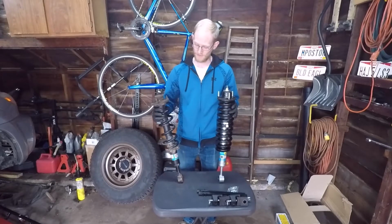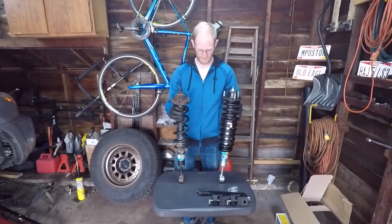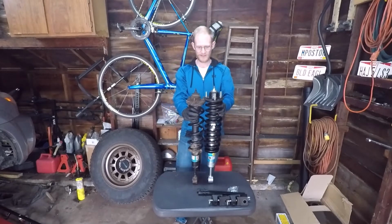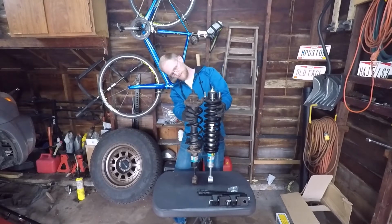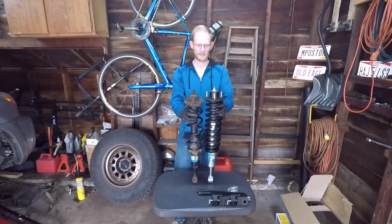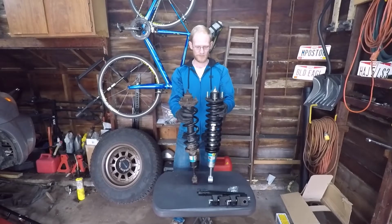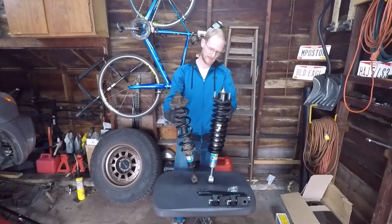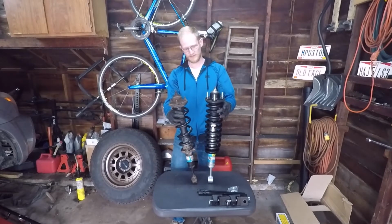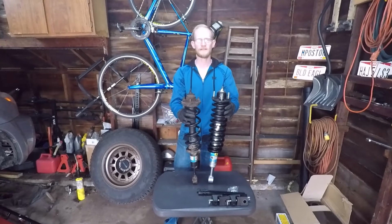So this is the old shock and the new shock, a side-by-side comparison. You can see already that the new spring and shock is taller, maybe almost an inch taller, without even any compression on the spring. So once you put it in the car and the car compresses it, this spring should compress quite a bit more than this one.